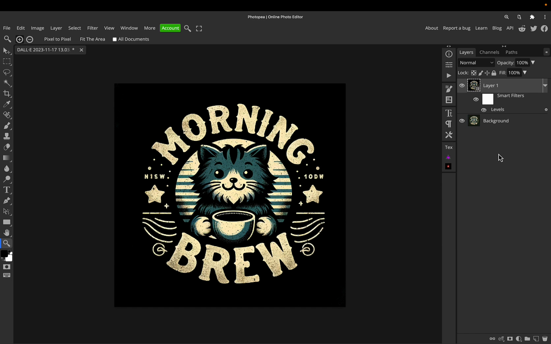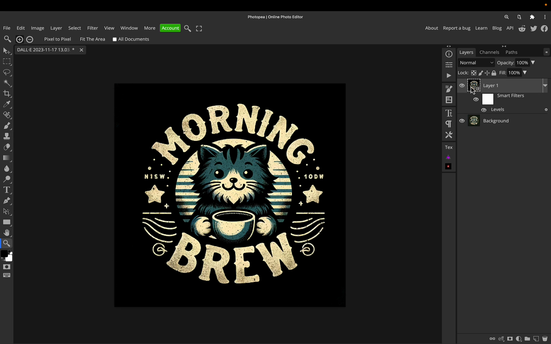Now, step two, we need to actually remove the black from the background. In theory, I want this to go on a black t-shirt. But the reason we can't just send the image like that to a print-on-demand company is the color of their black t-shirts will not match how this black square would print. What you'll end up with is a notably different color in a square shape printed onto the black t-shirt. It won't look like a seamless design. It'll look like a design in a slightly different color black square, which just looks really cheap.